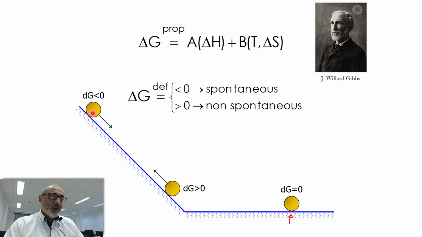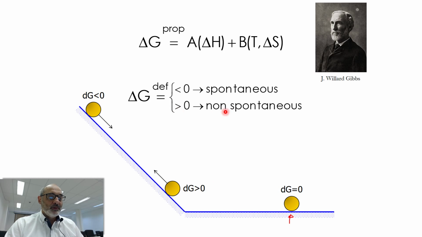In this situation, the ball going downwards, that's the indicated sense of a process, delta G must be negative because in this case the process is spontaneous. In this other situation here, the ball moving upwards, the process is non-spontaneous. I have to force it somehow. Some external force must be acting on the ball in order for it to move up. So in this case delta G must be positive.